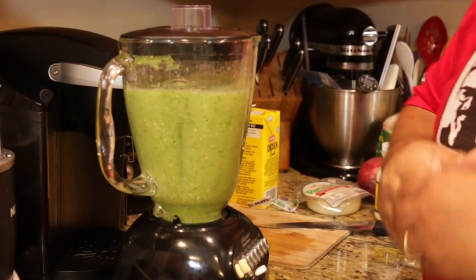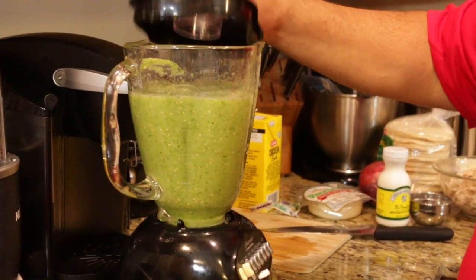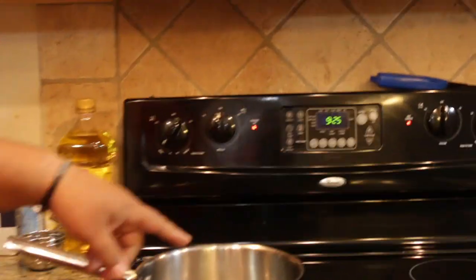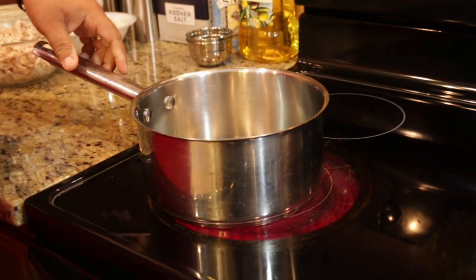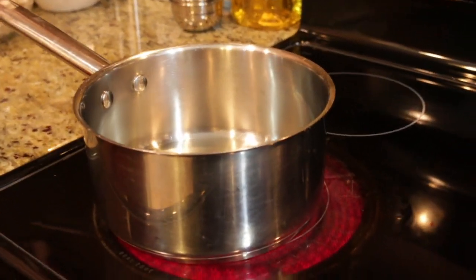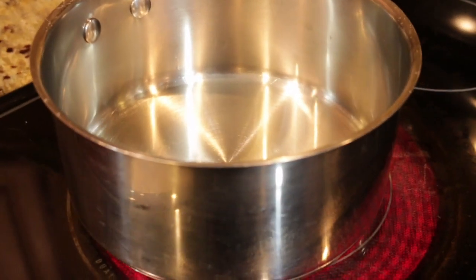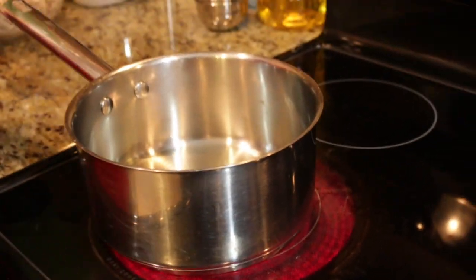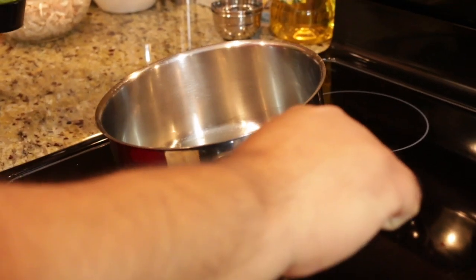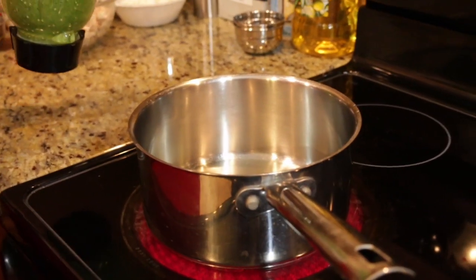Let it run for about a minute. Once you see it nice and saucy and it's all come apart, you're ready. On this side over here, I have a saucepan that I put some oil into. You want this to be hot already, because you're wanting to cook this. Remember, we put everything raw in there. So I put about 2 tablespoons of oil in here, just regular cooking oil.